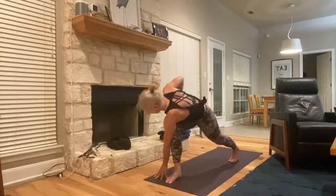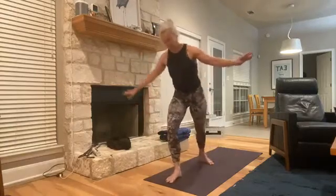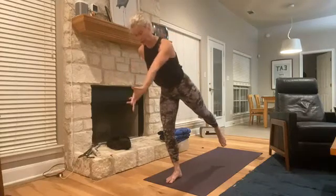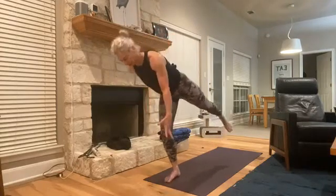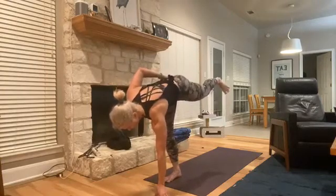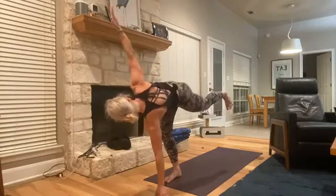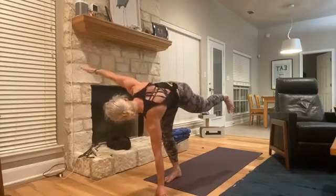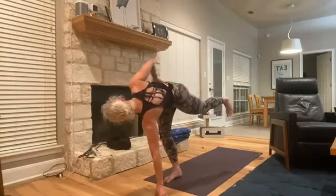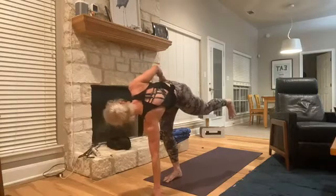Inhale, so we're going to unfurl back here. Coming up, whoop, onto the left foot. Hinge forward, but reach across with the right hand, finding a spot on the floor. Keeping that right leg up, revolve the rib cage and open up. Now I'm not as mobile on my left side, so my arm is going to be shallower here, or I'm just going to hold on to my hip and try and open my rib cage. So again, the motion is going to be generated from behind your heart space.